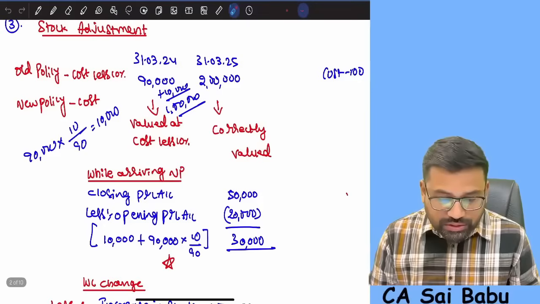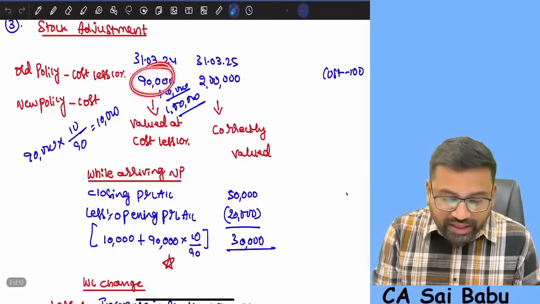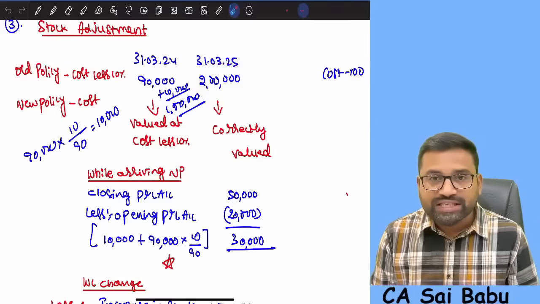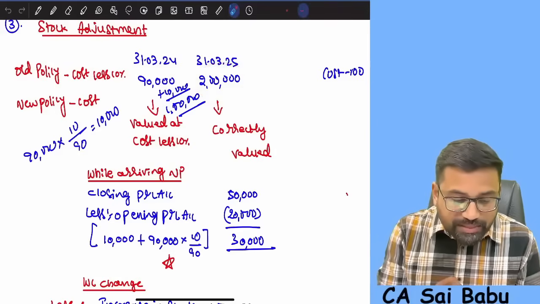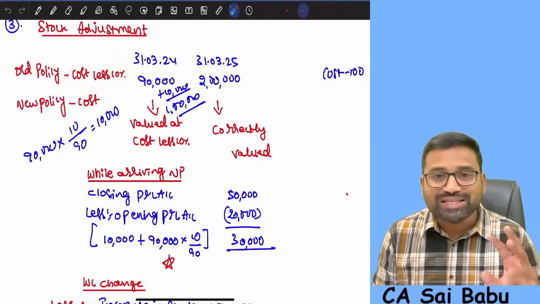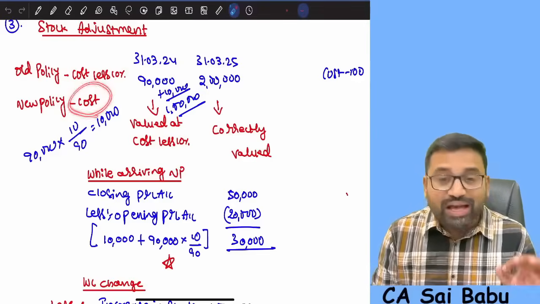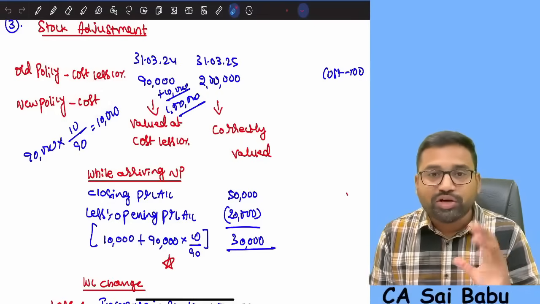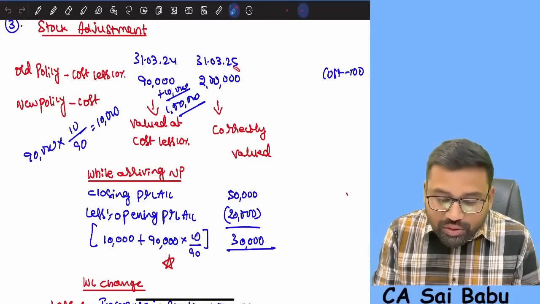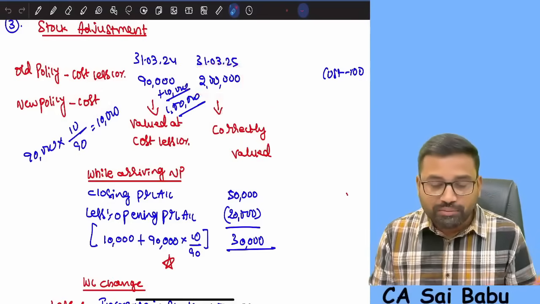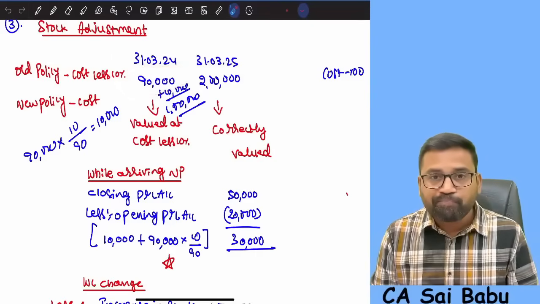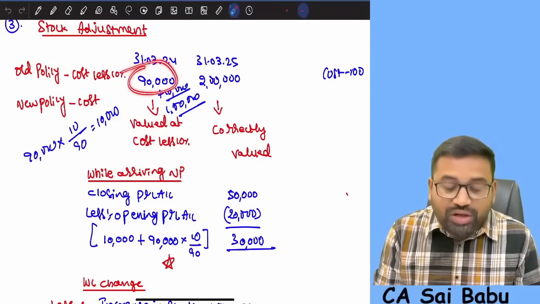Sir, suppose your opening stock is 90,000 given, sir. Your closing stock is 2 lakhs given. This company has the policy of valuing the stock at cost less 10%, sir. But now they want to follow the correct policy, that is valuing inventory at cost. And this closing stock of 2 lakhs they have correctly given, but opening stock they have not given correctly. Now this is at cost less 10%.